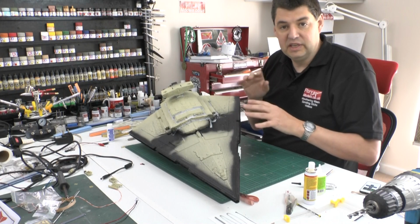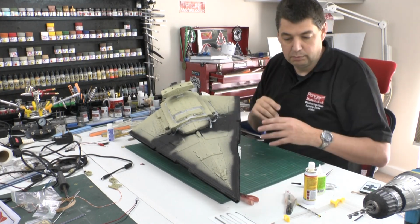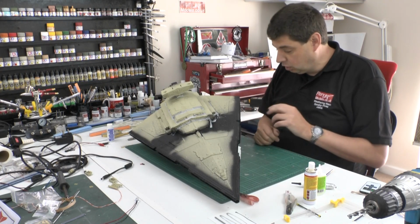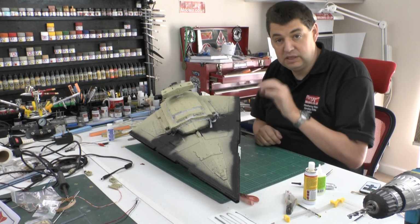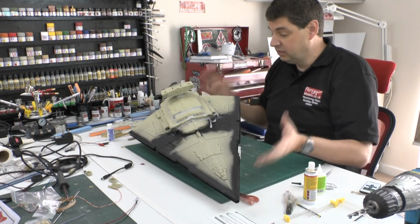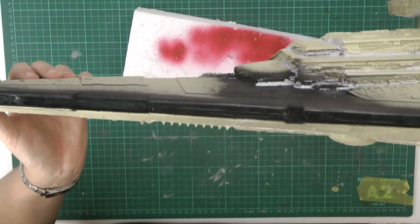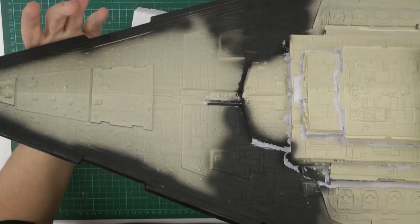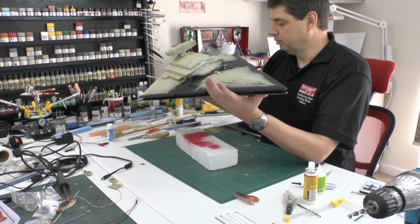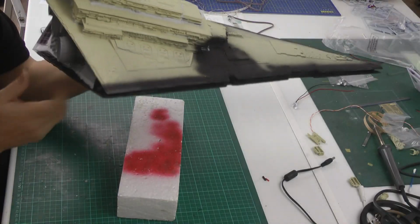Now, the trouble you have is light bleed. We've covered it completely, but because this big area goes along the bottom, there's still a little bit down there. So what I did last night, I tracked down thin PVA glue and just ran it all the way around the bottom edges. The beautiful thing about it is, you'll probably see on the close-up, you can't see it anywhere, it's all perfect. It's taking care of all the gaps and bits and pieces and problems we've had down there. Looking very much the part now.